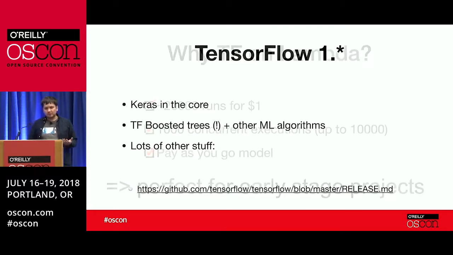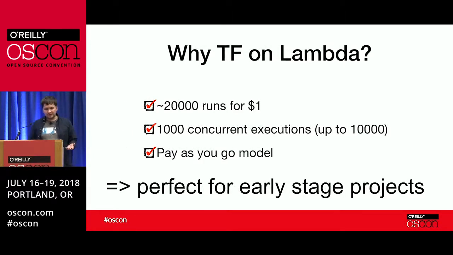So why would we put TensorFlow on Lambda? For a model, we can get relatively good pricing. 20,000 runs for $1 is a very good price for a start. It might not be that good if you have 1 million requests per month, because it can get a little pricey, so you may need to switch to a container. But if you have a pet project, you won't pay more than $1 per month.